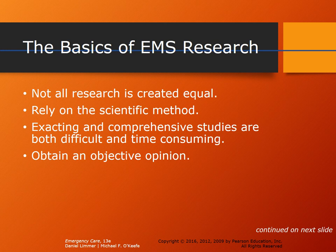And we also have to take into consideration, and into our study overall, the fact that we're dealing with patients, not every day, but on a regular basis, that are dealing with a life and death situation. So we don't have the ability to say, well, this medication worked pretty well, maybe we'll give them this medication. It doesn't always work like that. So we need to be very careful about the way that we conduct EMS research. But I will say this, no one is saying, as an EMT, we expect you to do research. We're saying that as an EMT, you are actively participating in that research by simply doing your job.